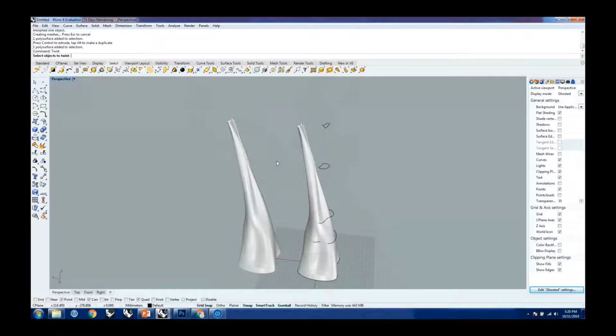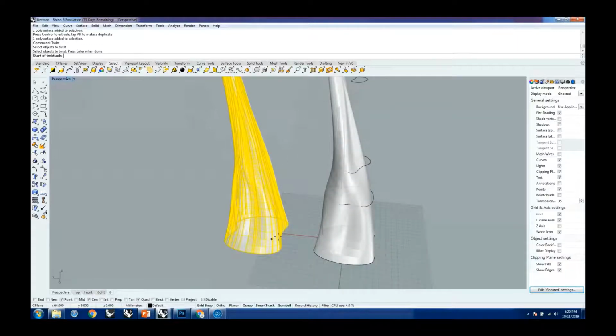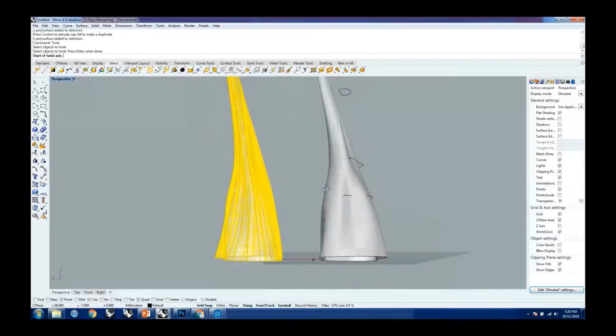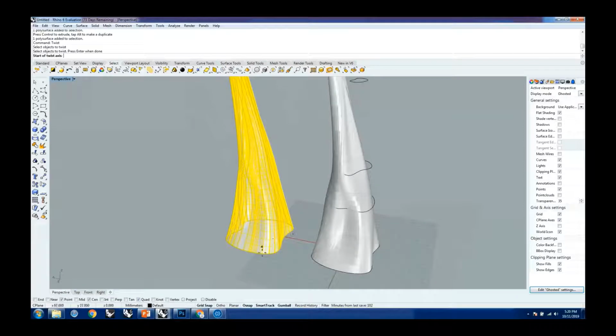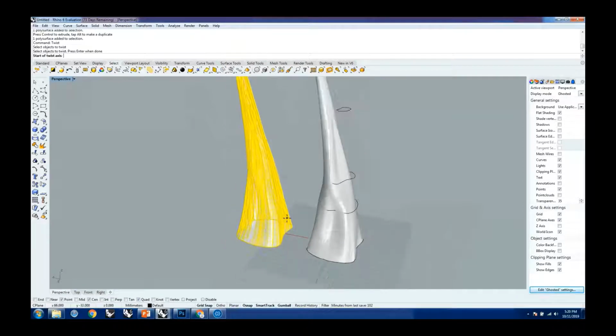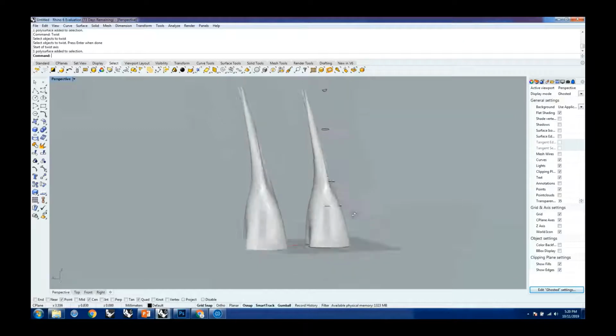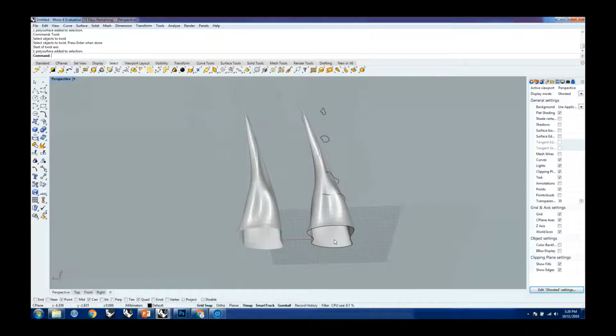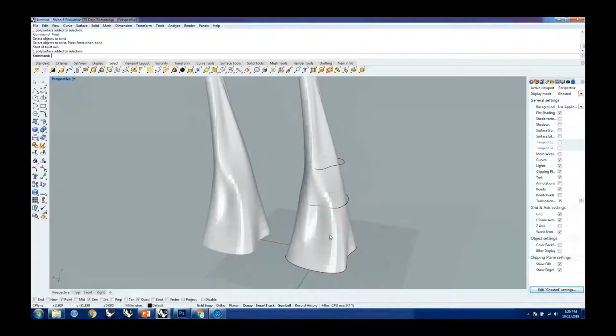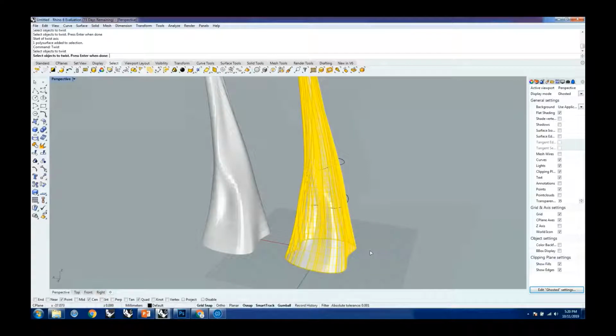Twist. Select the objects. Okay, this is the object, and it's selected. Start of twist axis. Okay, so this needs an exact axis, and we don't have any reference points. Well, let's use this one because I have the reference point for this. The reference point is 0, 0, 0. Okay, so I'm going to say twist again, select this object, and the start of the twist axis 0, 0, 0, because that's the base.